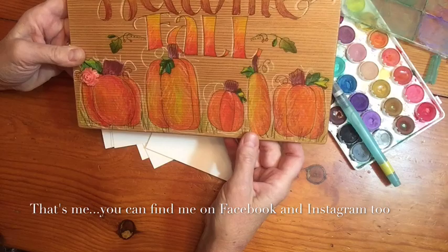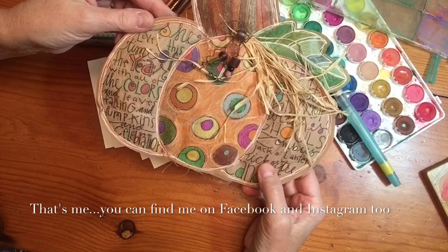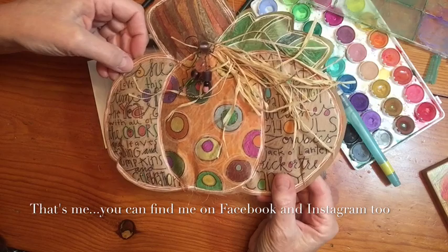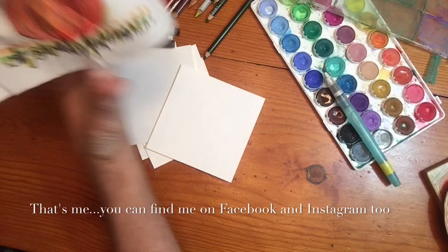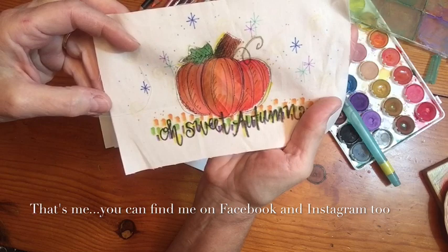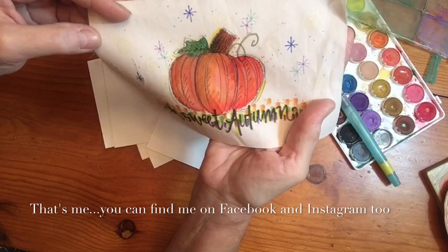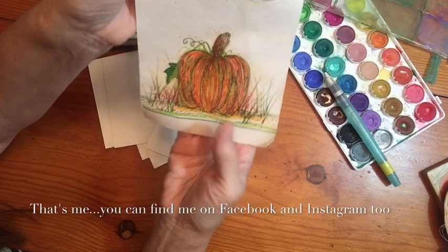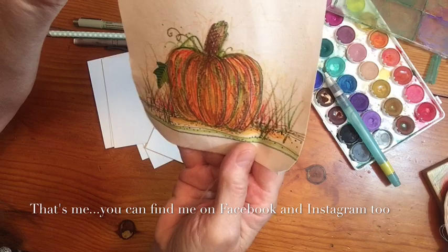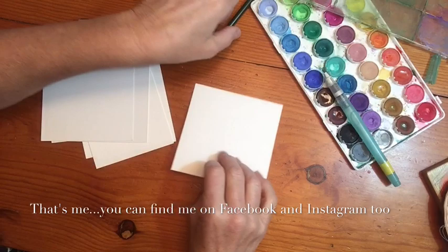I'm going to teach you how to do the outline of the pumpkin, the stems, and the leaves. This one is done on a sign. This is one I did a few years back with just brown craft wrapping paper and colored pencil - both sides are done, pretty cool, and then I stitched it. Then I did a demo at work using some Tombow watercolor from Kuretake - this can't be washed but would be super fun on a little patch or a journal cover. This one is done with fabric color markers on muslin - same pumpkin, just colored differently each time.